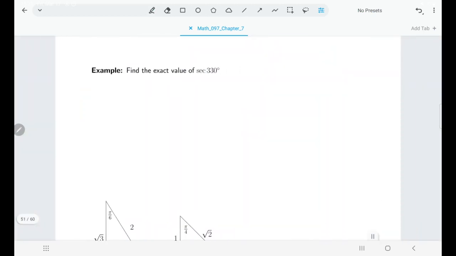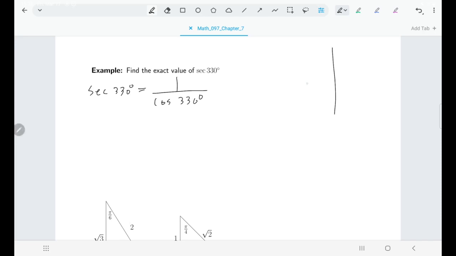If we've got an angle that's not just 30, 45, or 60, then we're also going to have to think about reference angles and quadrants. So first, before I get into that, I'm looking for secant of 330, and I know to find secant, I'm going to do that by thinking about cosine instead, because cosine is the reciprocal of secant. So first, I'm going to think about what is cosine of 330, and then once I find that, flip it, and that will give me secant of 330.